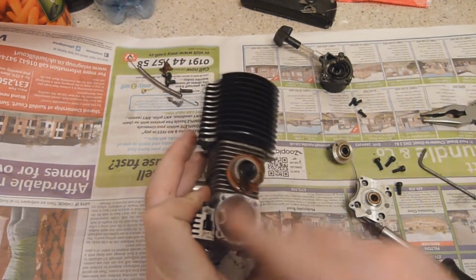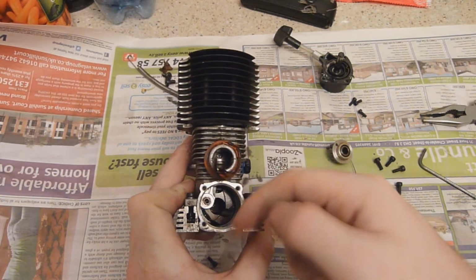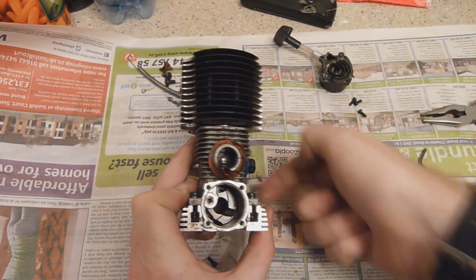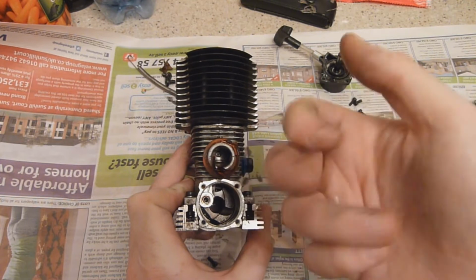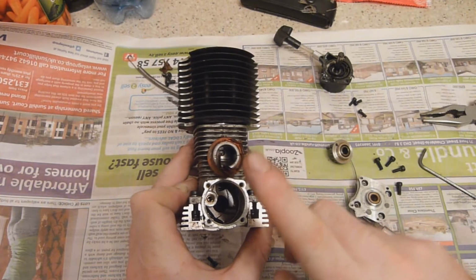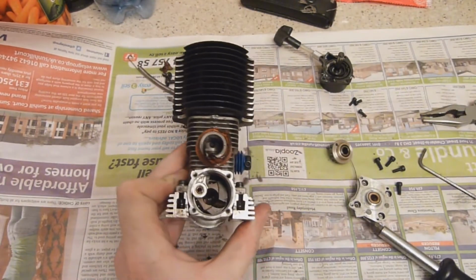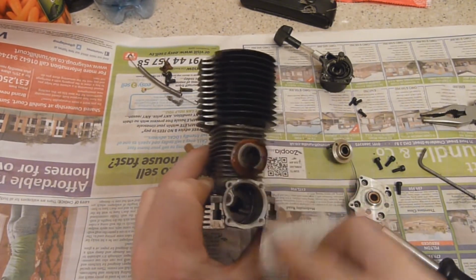But basically, inside the crankcase for a two-stroke engine, the crankcase is used to pressurise the ingoing charge into the engine by the downward force of the piston. It gets sucked through the crank from the carburetor, through the centre into the crankcase. The piston goes down, forces the fuel into the combustion area of the cylinder. It goes up, bang, there you go. So this is one area you can't neglect in sealing. What I'm going to do is get some kitchen roll and make sure these surfaces are clean. If you're going to seal it, make sure they're clean.